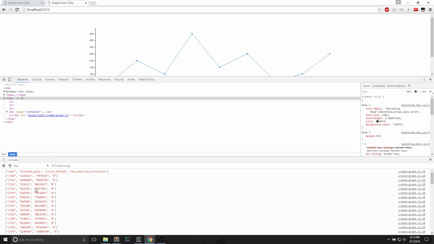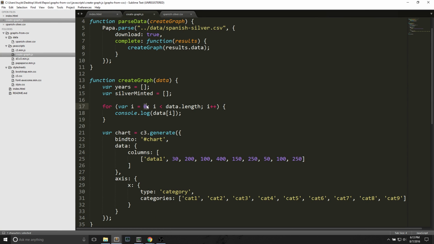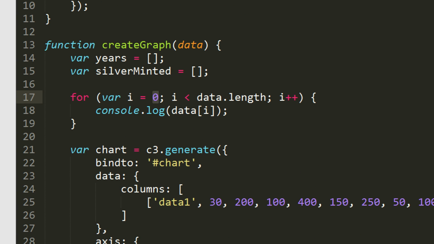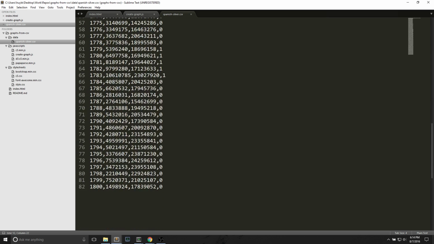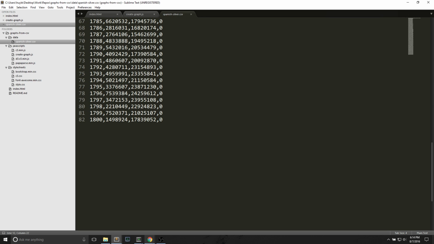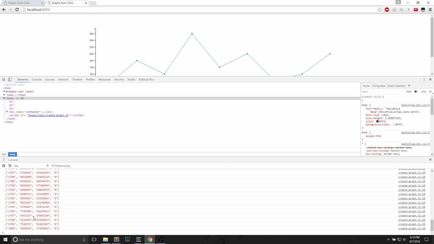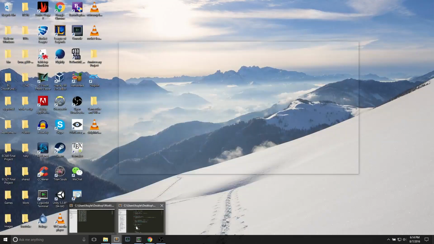Now we see every single row. Basically what we did here is we started from 0. Arrays start from 0, by the way, if you are not familiar with arrays. And we went down the list, and we just printed everything on that current line. We printed the entire line. That's how it works. So now, as we go all the way down until we reach the length, until we reach 1800, we're seeing the entire line. And that's why when I refresh the page, I can see every single line individually instead of this gigantic array within an array. That's how the for loop works.